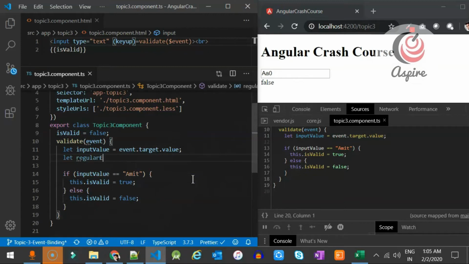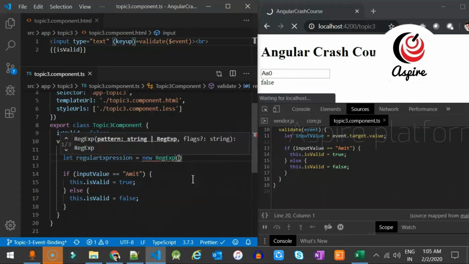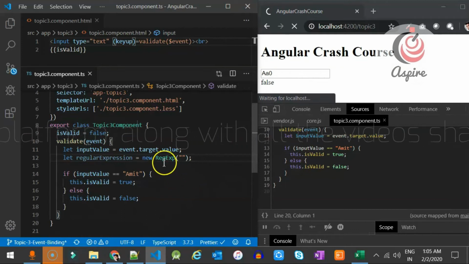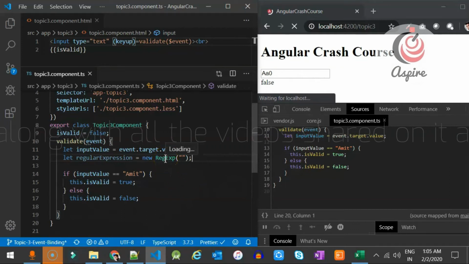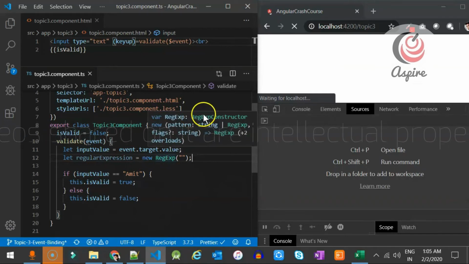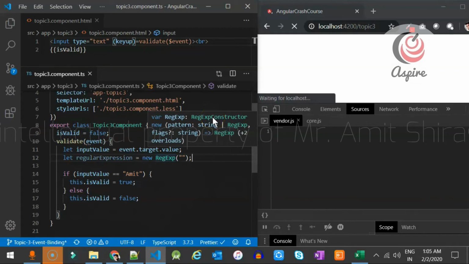Let my regular expression be equal to new RegExp, and here I have to give a pattern. So this RegExp is basically a JavaScript function, as you can see over here. It is coming from this particular RegExp constructor.